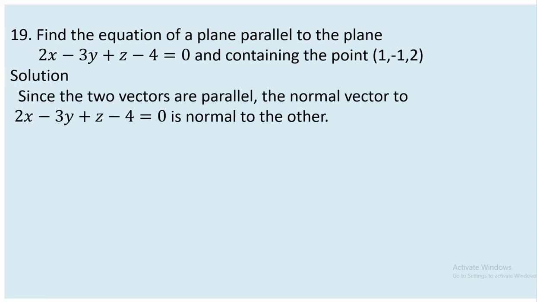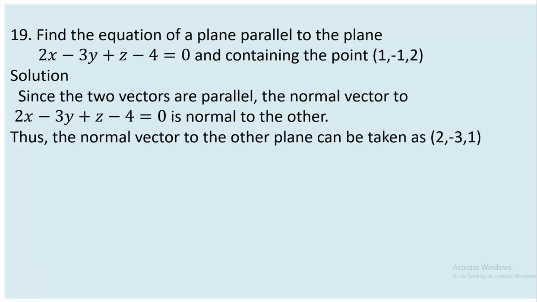So the procedure goes like this. Since the two planes are parallel, the normal vector to one plane is going to be normal to the other, because the two are parallel, students. So basically the normal vector to the other plane is directly obtained just by watching the coefficients of x, y, z. So the coefficients of x, y, z are 2, -3, and 1, right? They can easily be obtained from this one, 2x, -3y, and the coefficient of z here is 1. So we can directly take that one as (2, -3, 1). Now students, you may consider this as A, B, C.